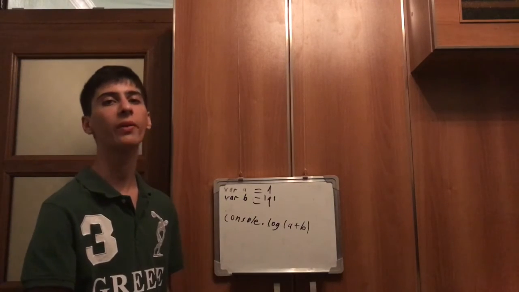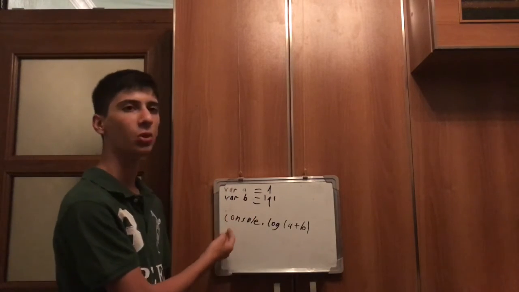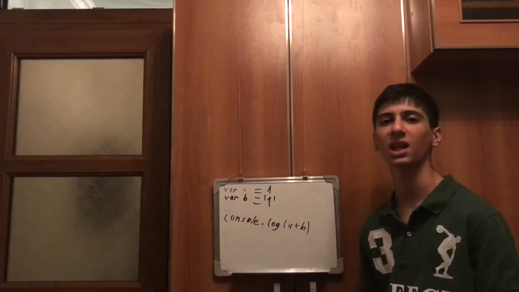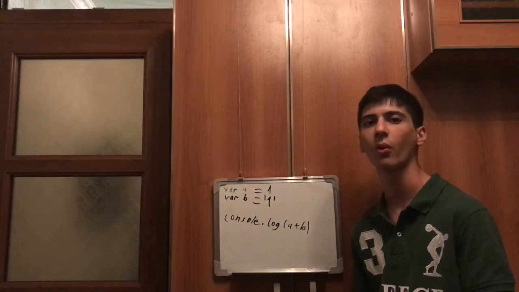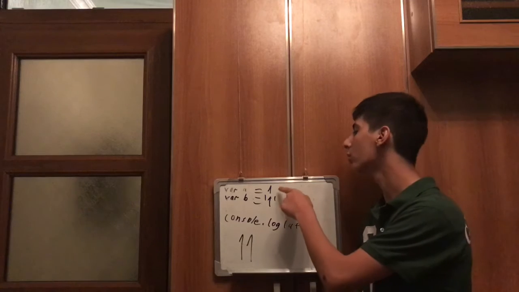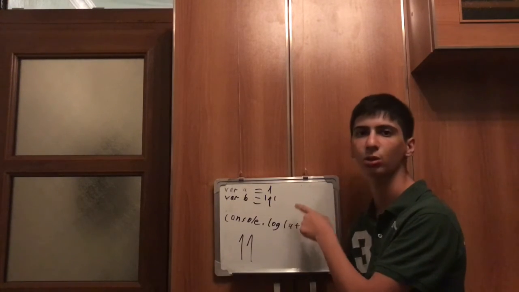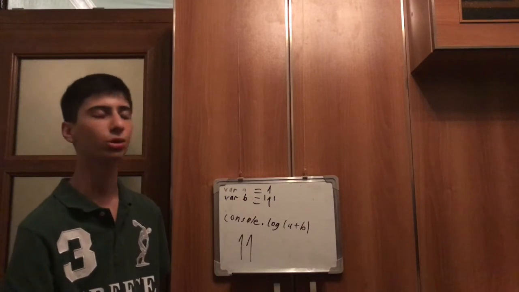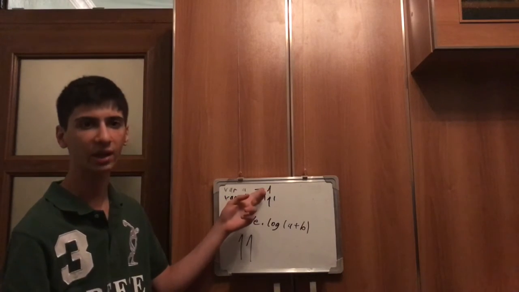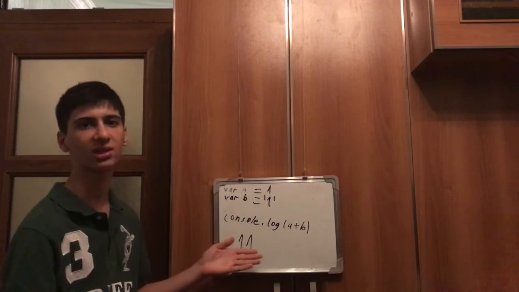So what do you think we will get now if we add variable a, which is 1, and variable b, which is string? The answer may be surprising. We will get 11. Do you know why? Well, because in variable a, 1 is a number, while in variable b, 1 is a string. So the program automatically turned this one into a string as well. So you got string plus string, which is just a text, 11.